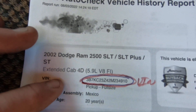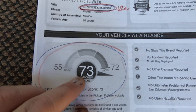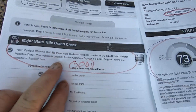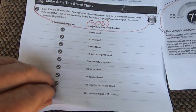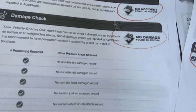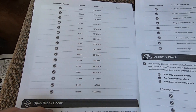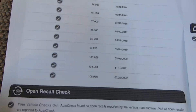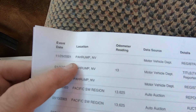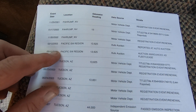5.9 gas. They call it an extra cab. There's the VIN. They give it a 73 — with the high end usually being 72 as their score — so it does well there. No major title problems. No accidents, no damage reported. No odometer rollbacks or brands. Looks like whoever bought it originally bought it in Pahrump, Nevada, then sold it at auction and it came to Tucson at 13,000 miles.